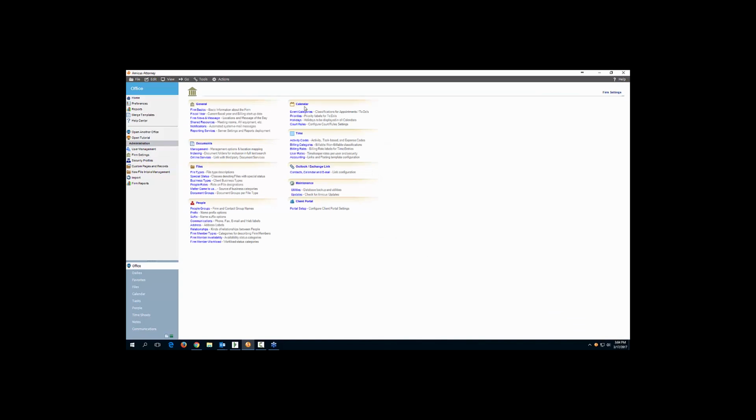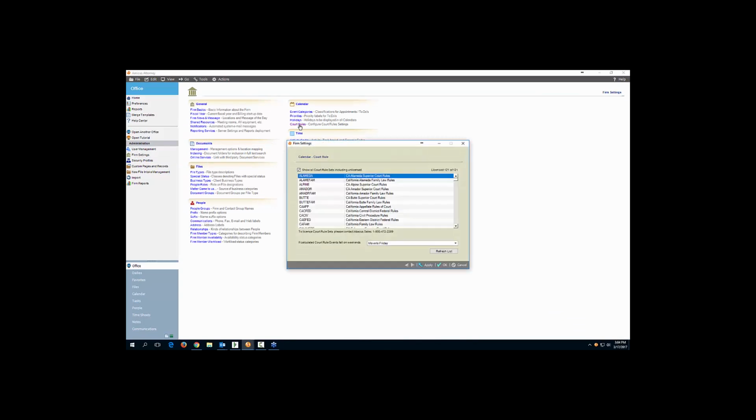And under calendar, once you subscribe to court rules, and you click in here, it's going to show you all of the court rules that you've purchased a subscription for. Now there's a little checkbox, show all court rule sets, including unlicensed. So you would get a list of every single court rule that is available. Mine are all licensed. If they are unlicensed, you would see them grayed out. So this will show you at a glance how many of the court rules you subscribe to.